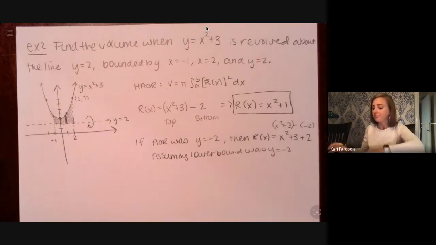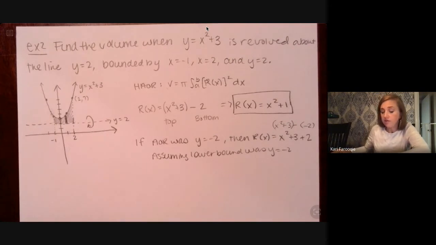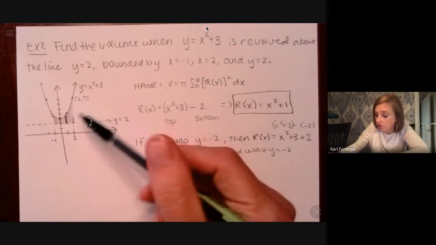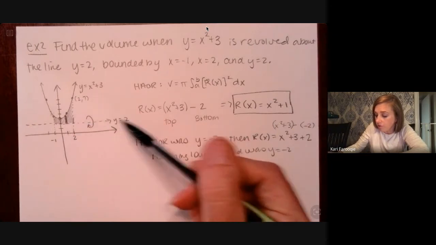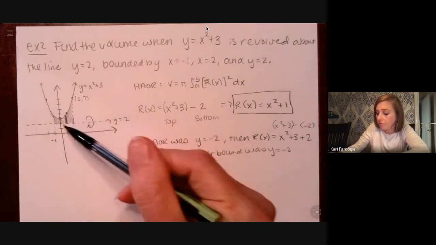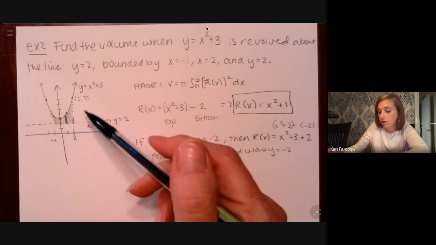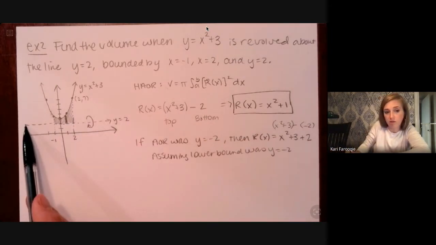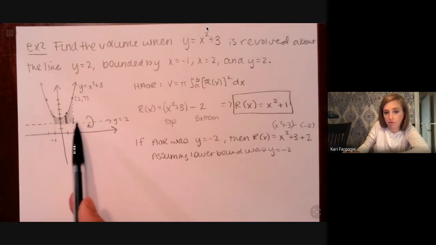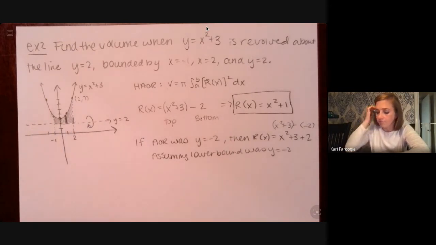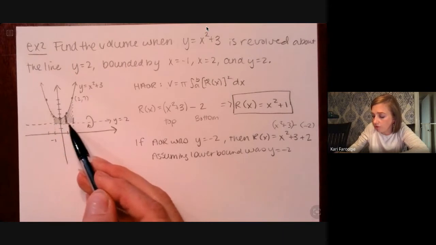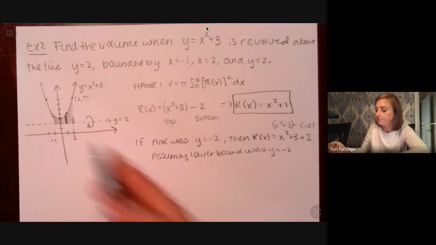Okay. All right, so we have the radius, and this is a disk. I mean, if you think about the fact that you're spinning this around the line y equals 2, it's going to be touching at every point. There's no hole in it. And if you looked at it straight down this line, it would just look like a circle. And well, technically you can have a washer that looks like a circle, but we are flush up against the axis of revolution at every single point. And that's really what signifies a disk.